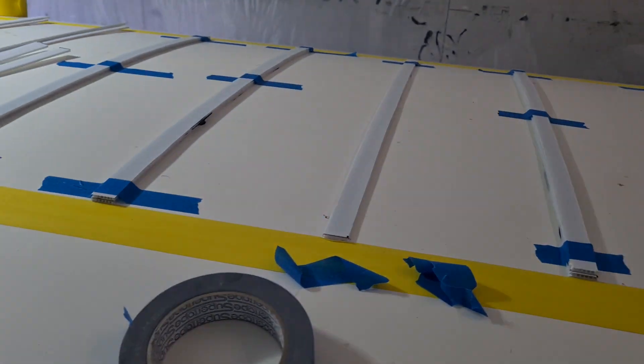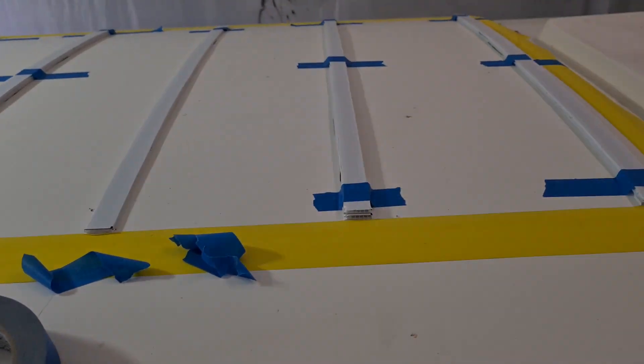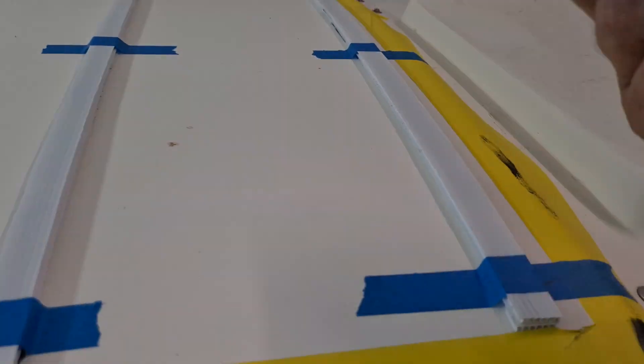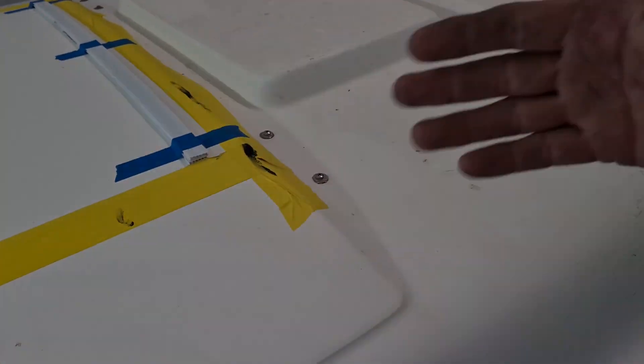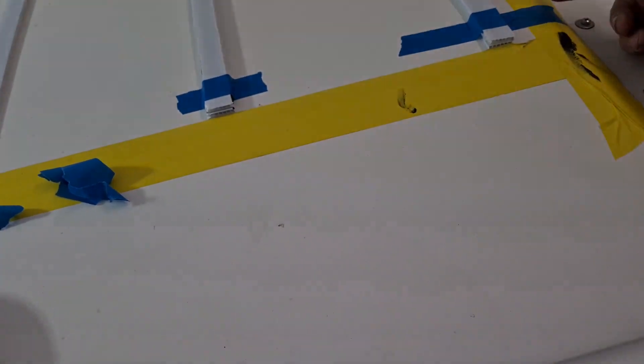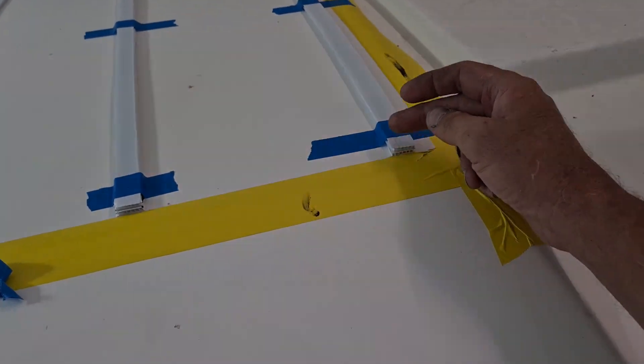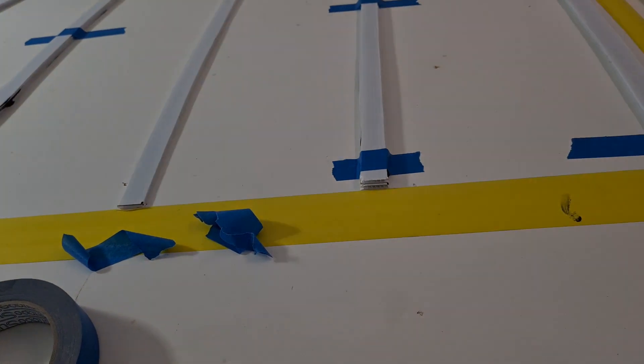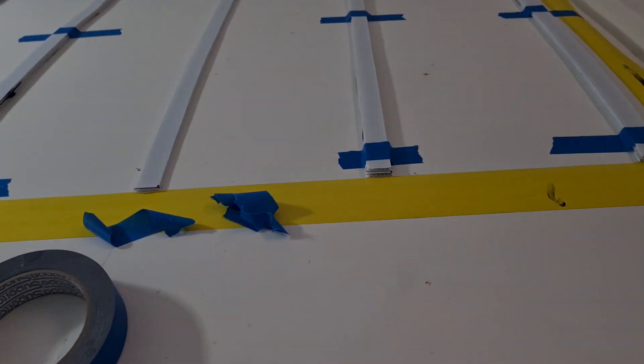One trick you've got to do - I've watched many a video - and that's you need some form of C-section, whether it's plastic or aluminium. Plastic's a little bit more flexible, and that goes over the lip of the panel. The panel's very thin, only a few mils thick, so you need something on the section there. The idea is most of your wind's coming when you're going forwards at 100 k an hour or whatever, and the wind's going to try and get in under the front of the panel and pick it up. So I've left enough room there for the panel to come out a bit, and then the C-section's going to cover the front and lock it in so the wind won't be able to get in underneath.